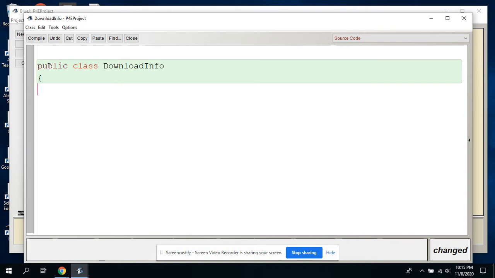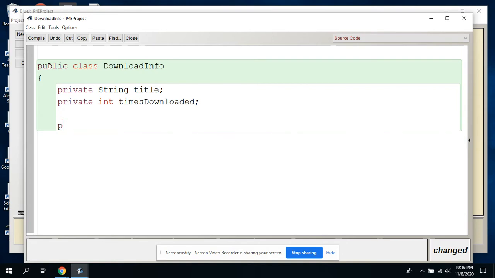Now, it doesn't have any private instance variables listed. That doesn't mean it doesn't have them. They said that it stores the title. So I'm going to just call it title and the number of times downloaded. I'm going to say int because later it seems like an int. timesDownloaded.